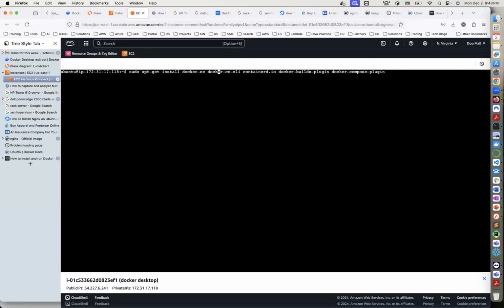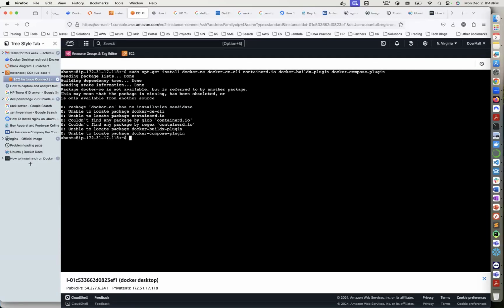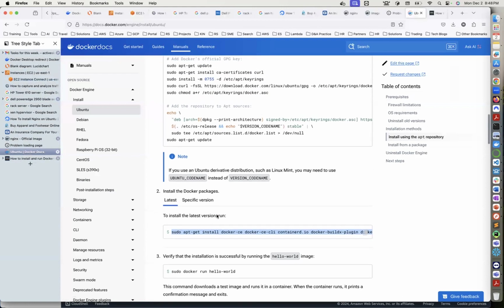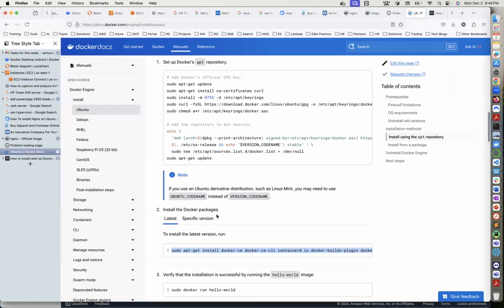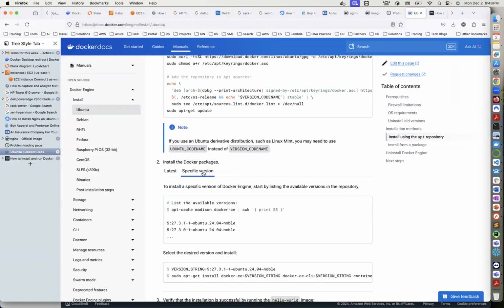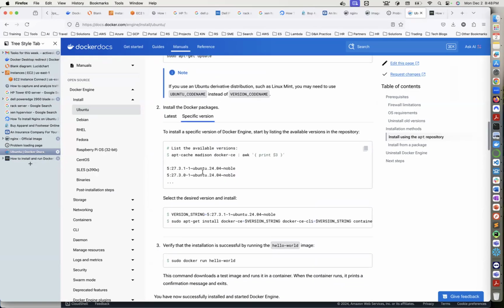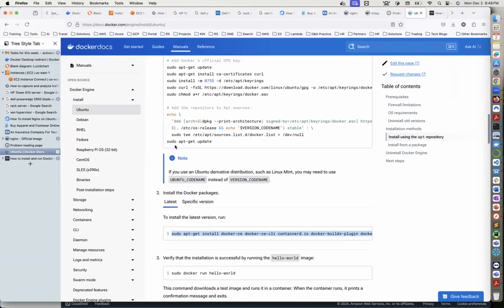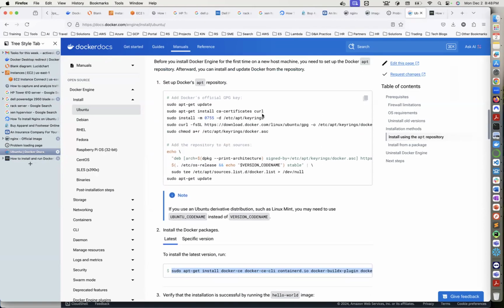What's this? This means that the package is missing. Okay, so it looks like we need to run these extra steps right here first.